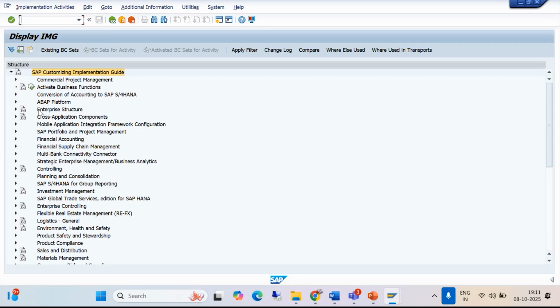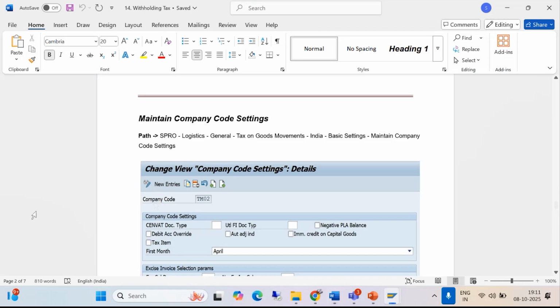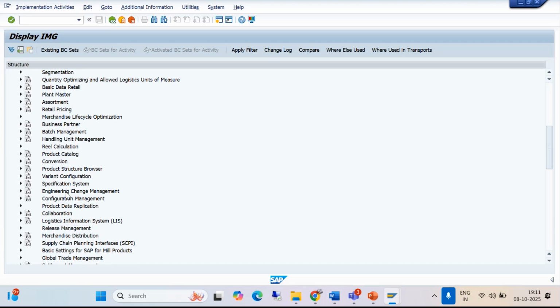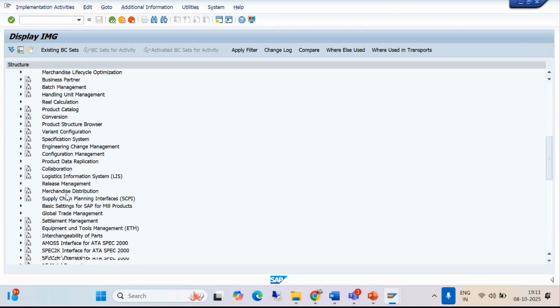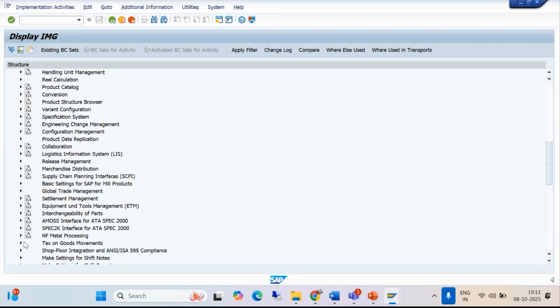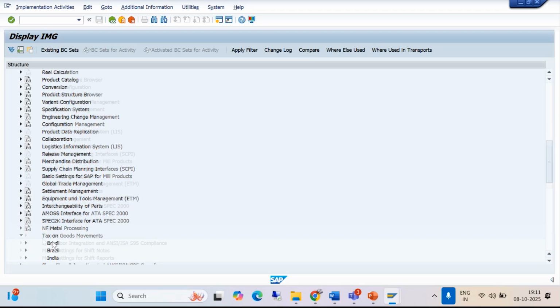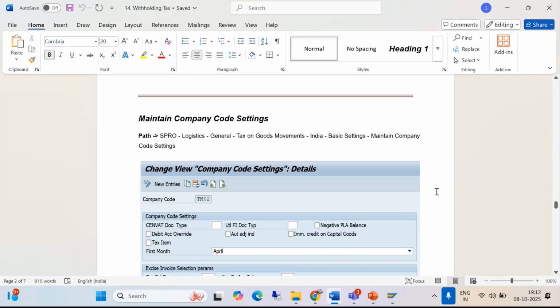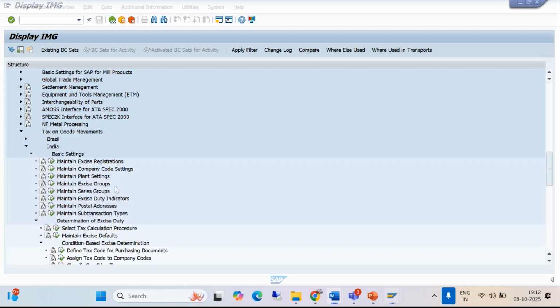Logistics General. Tax on goods movement. This is the one. India, basic settings, maintain company code settings.